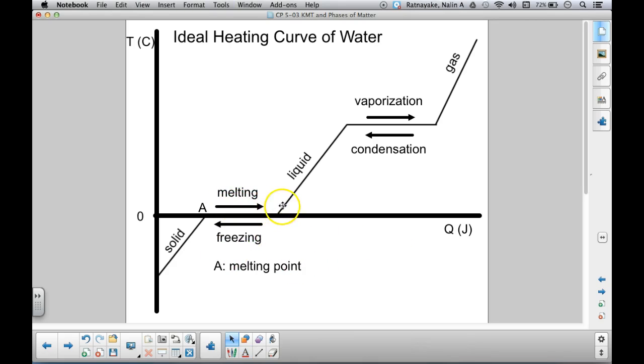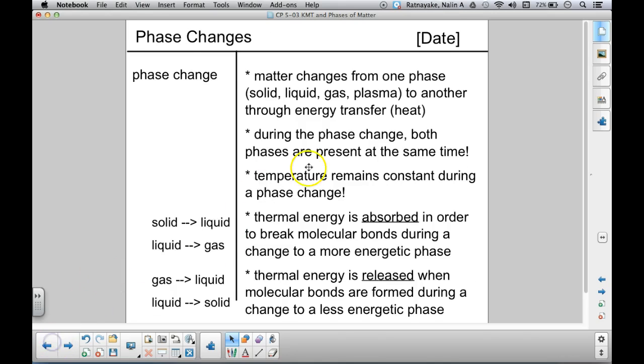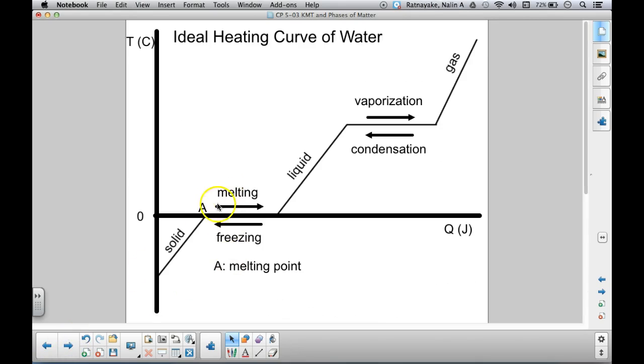I continue on up here, and I'm going up here. As soon as we've completely changed phase into a liquid, now the temperature can start rising again. Remember that during the phase change itself, the temperature is going to remain constant. So if we look at this heating curve, right here where the line is flat, this is where we're actually changing phase. And right here, during the process of melting, we have both ice and water at the same time. So two phases at the same time. And then it becomes fully a liquid phase, and then the temperature can start heating up again.